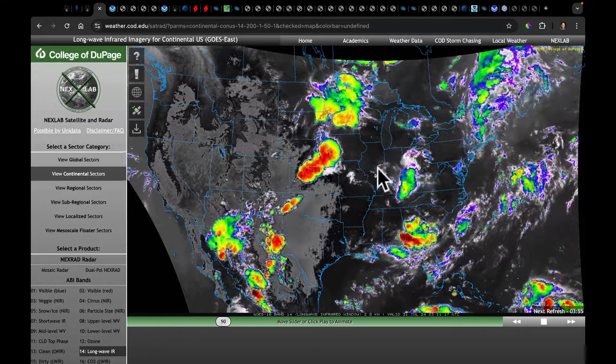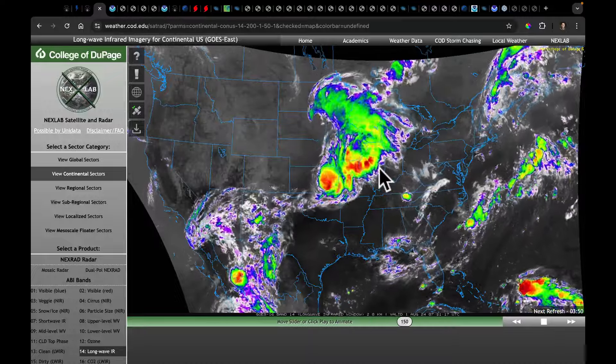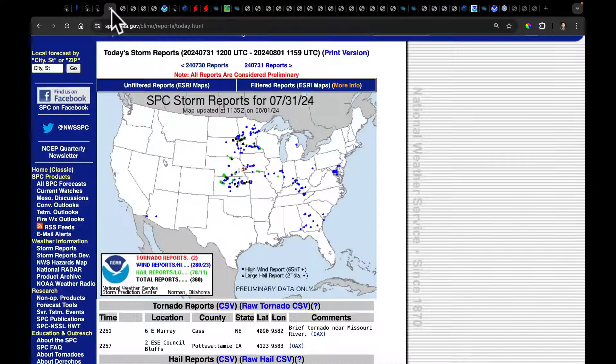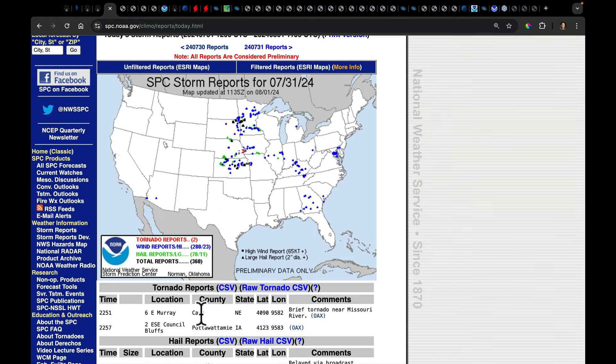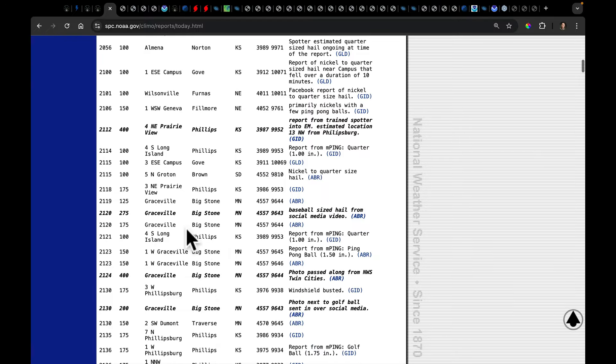I imagine my family over in Champaign has been woken up early due to some strong storms and probably a lot of lightning. Here are the storm reports — there's 360, that's where we're up to now. A couple of tornadoes: one in Cass County, another one in Potawatomi County in Iowa. Coming down farther, I want to show you the hail to the north. There was a couple of places where four-inch hail was reported. Just ironically, the name of the county is Big Stone County — so they certainly lived up to their name with respect to hail out of this past system.